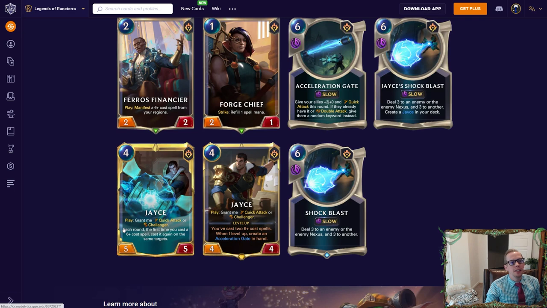It's going to be like a toned-down version of Karma because, of course, Jayce does cost 1 less than Karma, also has just better stats, has a keyword. Karma doesn't have any of those things, but you will be able to double cast 1 spell each round, and only a 6+ cost spell. So each round, the first 6+ cost spell you play, you'll get to double cast that. So that's going to be leveled up Jayce.